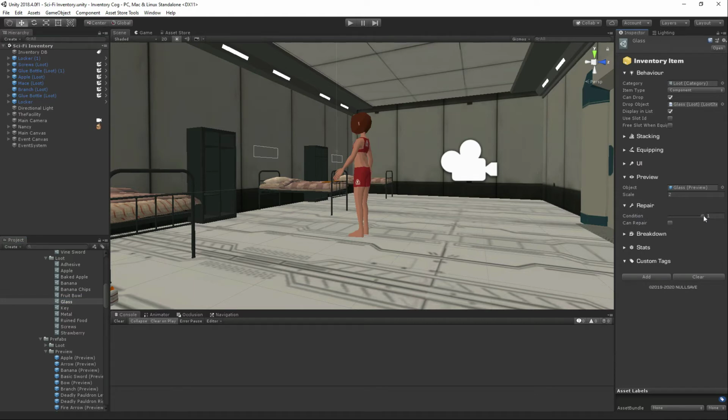Repair: you can assign a condition value to items between 0 and 1, 1 being pristine, 0 being broken. And you can select Can Repair, and at that point it will show up in your repair list as long as its condition is less than 1. You can supply a repair increment. By default, we have it at 5% for each repair. Increment cost is for your use if you were to have in-game currency or mechanic or anything like that. For Inventory Cog's purposes, if you wanted to repair it with items, you would select the components here.